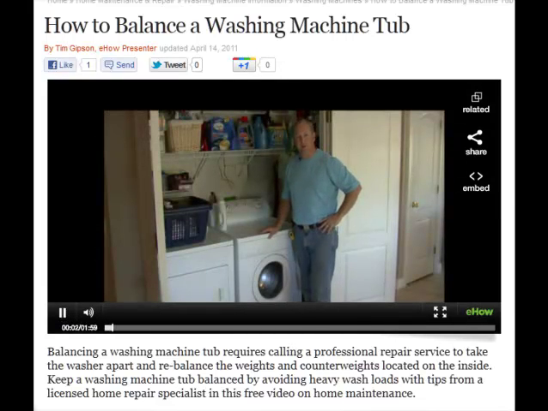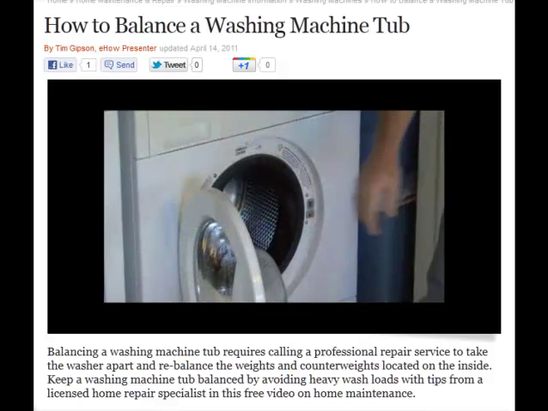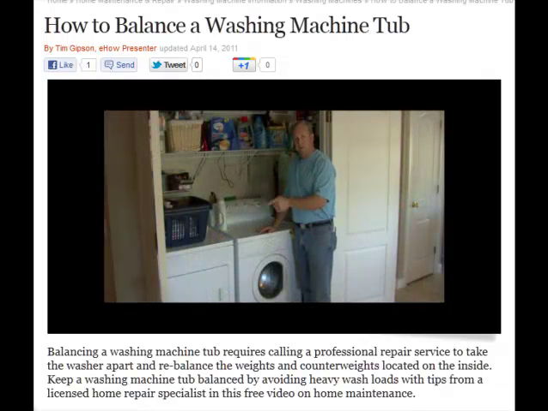I'm Tim Gibson and I'm going to talk to you about how to balance a washing machine tub. Now most of your modern washing machines are equipped with a motor that actually runs at a variable speed and possibly in variable directions. For instance with this particular model, it's a front loading machine. So as it goes through its wash cycle and as it goes through its rinse cycle with the clothes that are in there, the tub will actually rotate in opposite directions. Part of this is to distribute the water and use less water and to rinse the clothes. But part of that process is it does it at different directions and at different speeds to redistribute the clothing that's in there to help it balance out. So really with most of your modern washing appliances, a lot of that balancing takes place automatically.